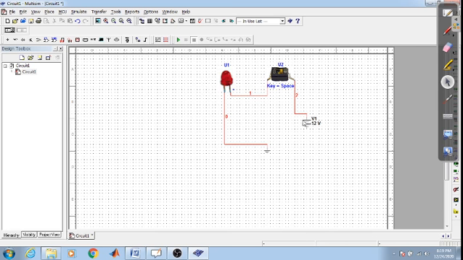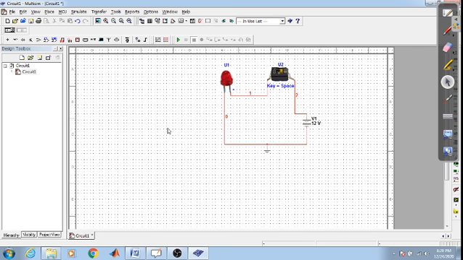Whichever is larger, that would be positive. Whichever is lesser in length, that would be negative. Again here, whichever lead length is maximum would be positive, and the lead whose length is minimum would be negative. So again this is negative, we need to connect it to ground. So we'll be connecting this to ground.